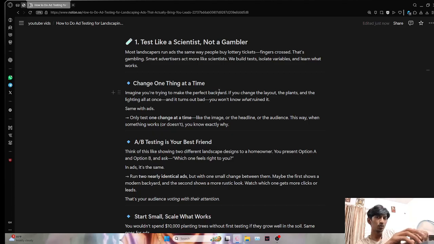You did all of the things together at the exact same time, so when it turned out bad, you didn't know where it went wrong. This is very important, and it's the same with ads. The takeaway is to only test one change at a time, like the image, the headline, or the audience. This way, when something doesn't work, you know exactly why. This is a game changer.